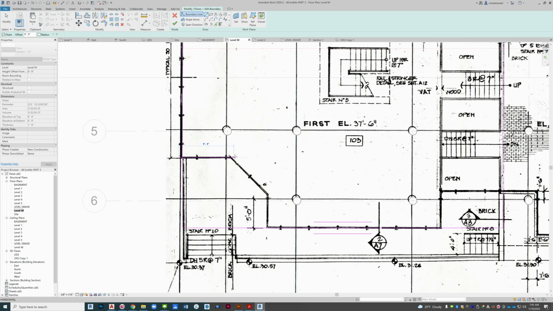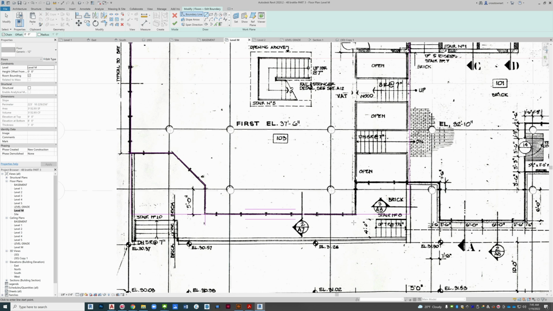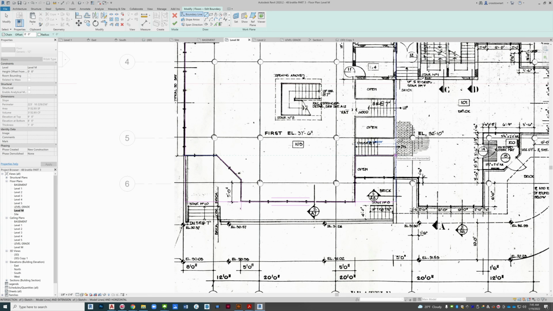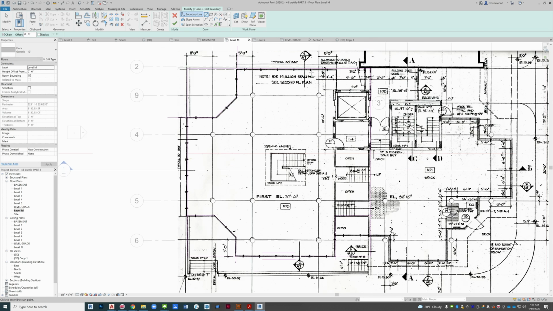Everybody understands, I think, that I'm following the outline of the floor slab. We're refining that shape. Looks like that part of it is open. Draw past that. What's going on up here? Okay, let's trim this out and see what we have.